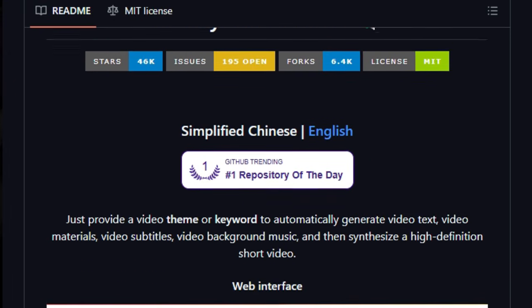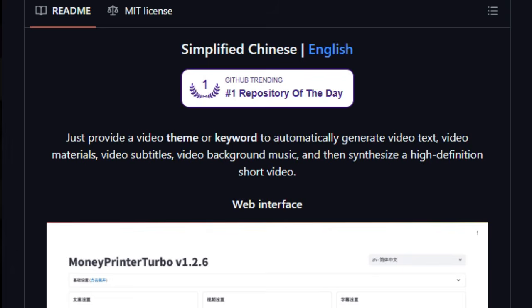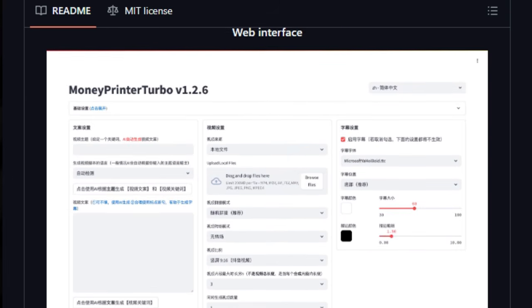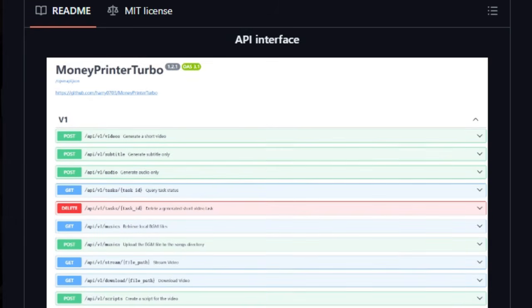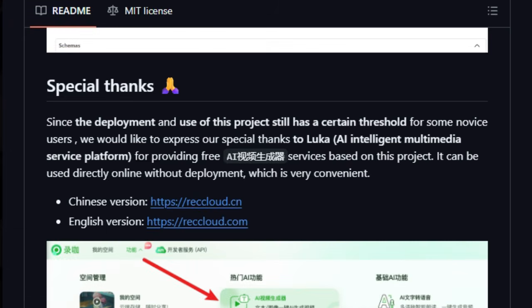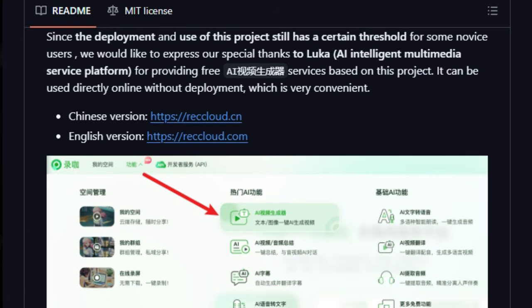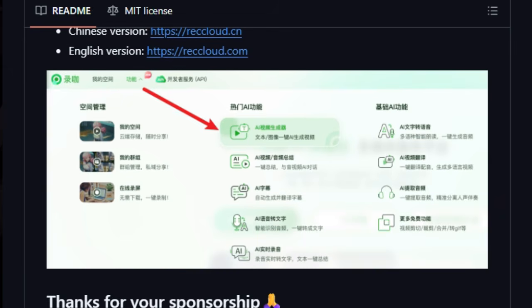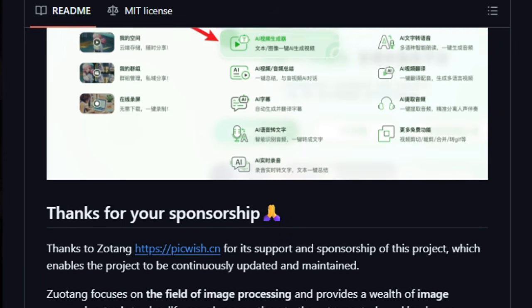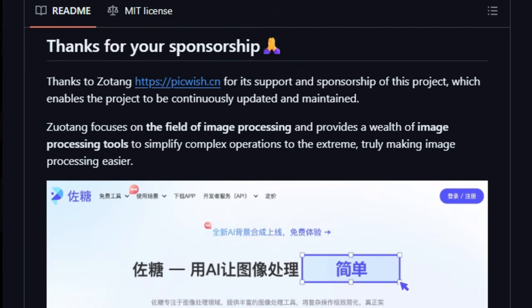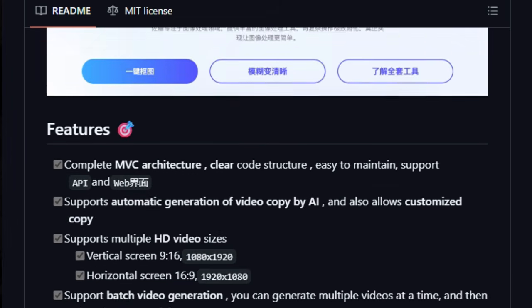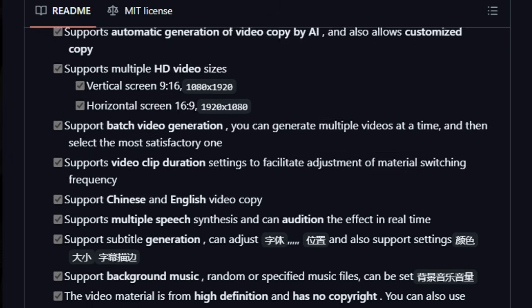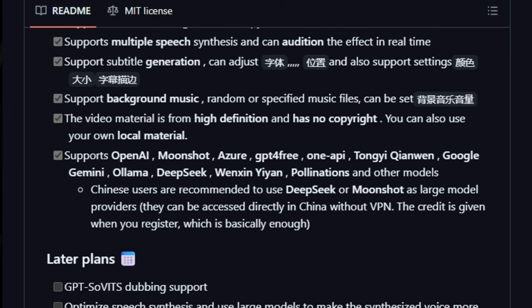What makes it really stand out isn't just that it automates video creation, but how much it wraps together in one flow. First, it generates a compelling video copy or script automatically, or you can supply your own. Then it sources relevant visuals, royalty-free and high quality, that match the message, sets up subtitles with styling options, and picks or integrates background music. It even supports multiple video formats, Portrait 9:16 and Landscape 16:9, so you can create for Reels, Stories, or standard content.